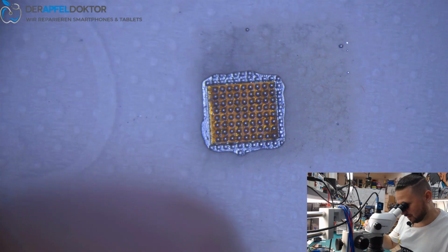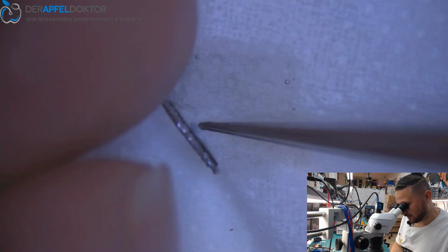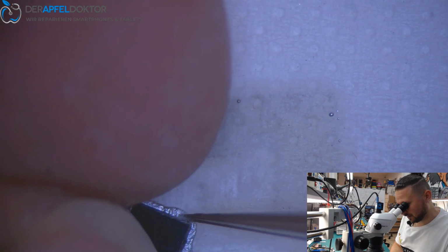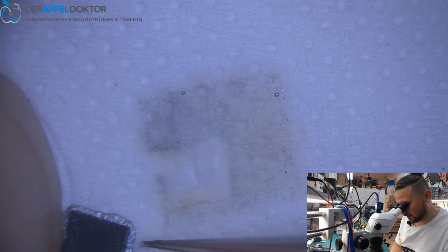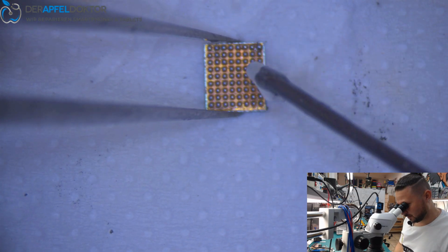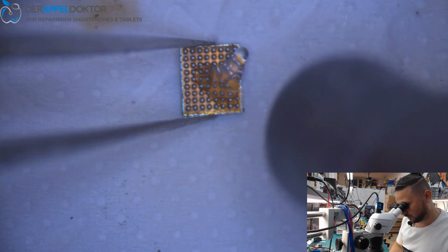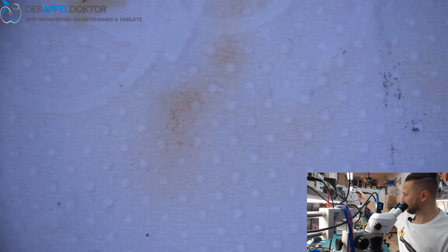And do you see that? Great. Looks pretty nice, I think. Just getting the chip out. And here we are. So now we just use a tiny little bit of flux and blast it one time again for reflow. Then we just clean it.